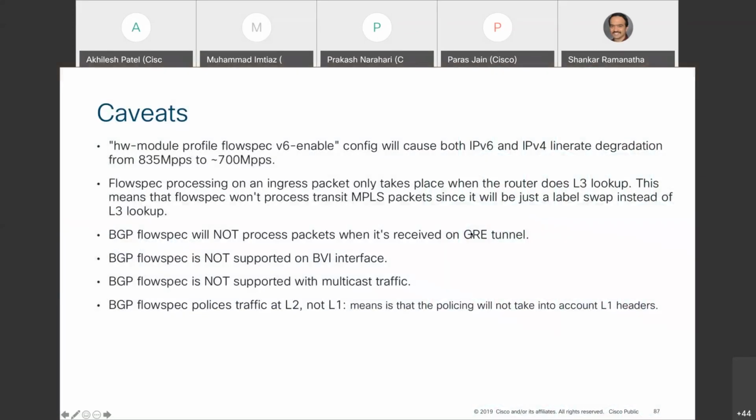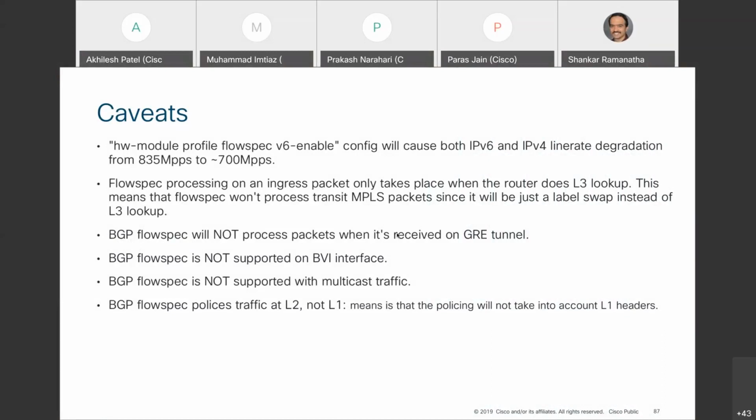So some quick caveats. The hw-module profile flowspec v6 enable command, and v4 of course, will degrade the performance as we expect, right? Because it needs further processing of the packet. We already know that flowspec processing is only on the ingress side and during the L3 lookup, and we don't do any flowspec processing on the MPLS packet.